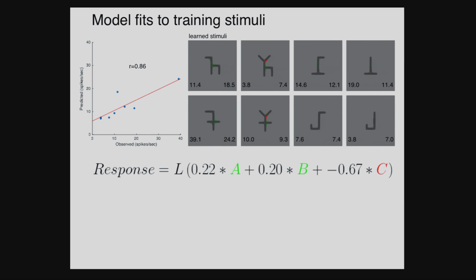So this has led to what our working model of character learning is now: that neurons develop a kind of Boolean logic of shape fragments that allows for robust discrimination of characters. That is A and B and not C in this case. And that kind of logic based on shape fragments allows this neuron, for example, to do the difficult discrimination between this stimulus and this stimulus.